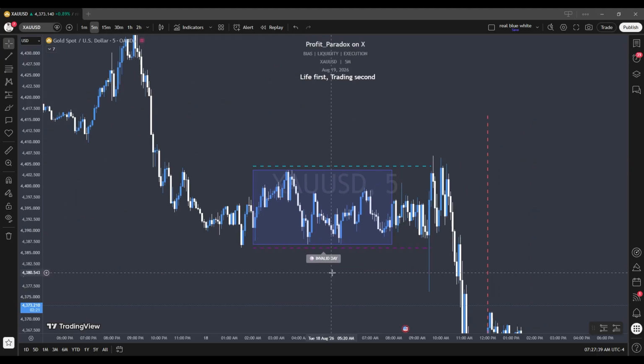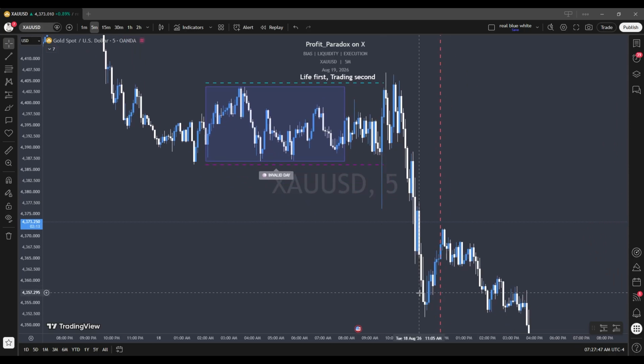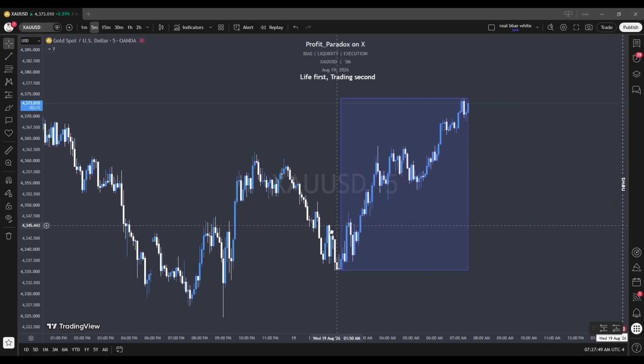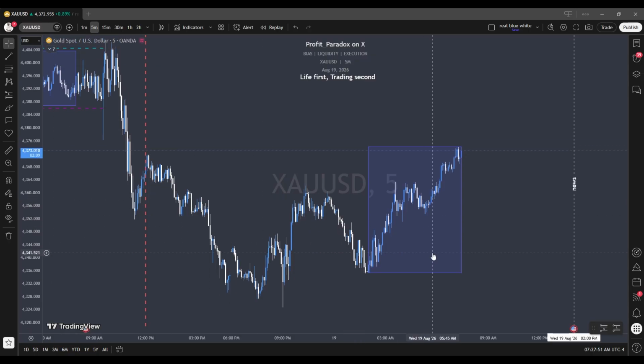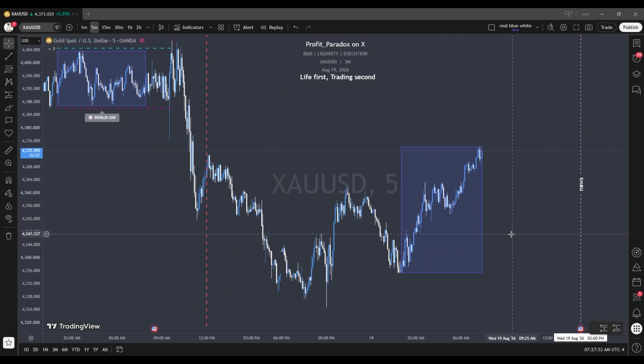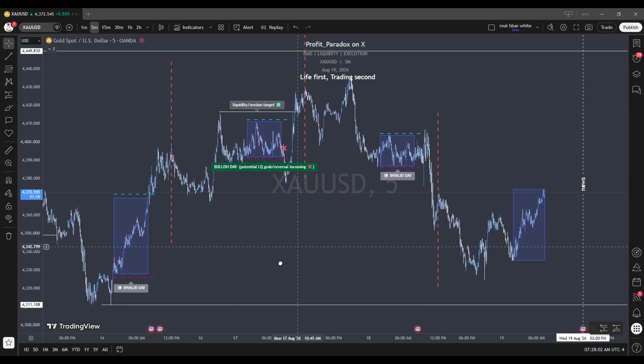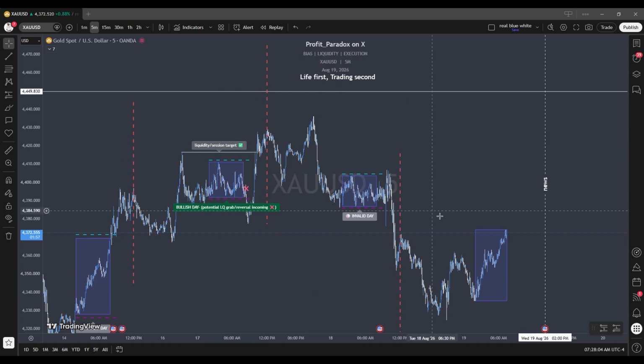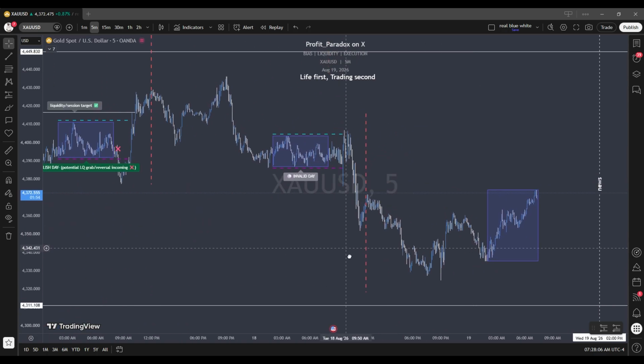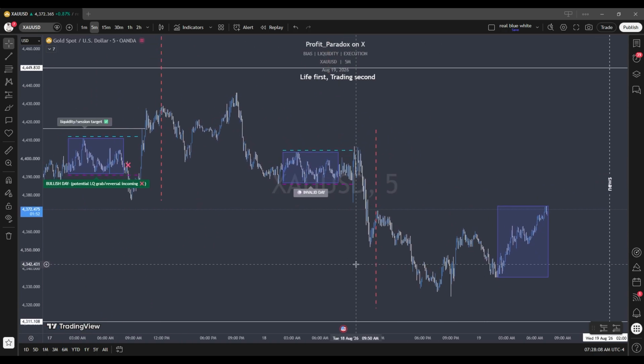Let me see. Alright, this day was an invalid day, which kind of saved me from entering a trade because price was just chopping for the most part before it delivered down. And then today, which is the 19th of August, we're waiting for the range to close at 8 AM, and then it will give us what the bias is for the day and where the session liquidity or session target is for the day. So that's the update on the indicator.